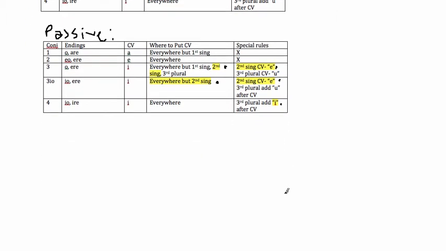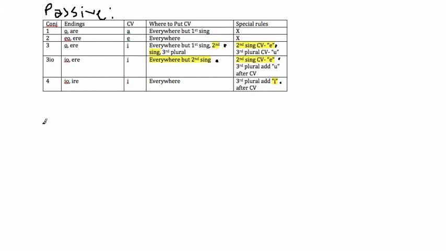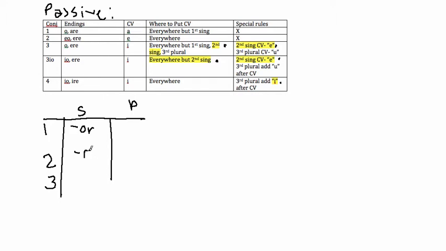So let me go ahead and give you the endings for the passive, and I'll make my chart again. And for this, they are or, ris, tur, mur, mini, ntur. Okay, so there are the endings. And you can form your verbs the same way as the active. Just jot down your stem, follow the rules for the connecting vowels in the chart, and then add on your endings. And the present is definitely the most detailed.